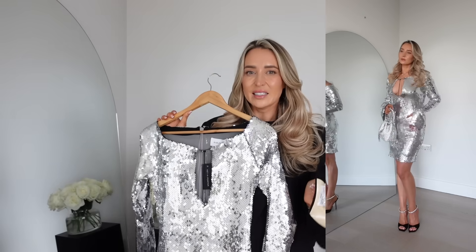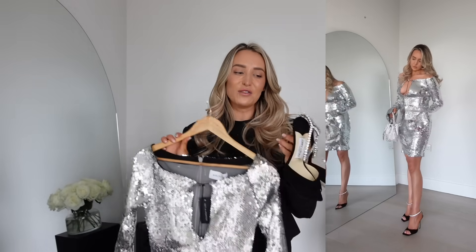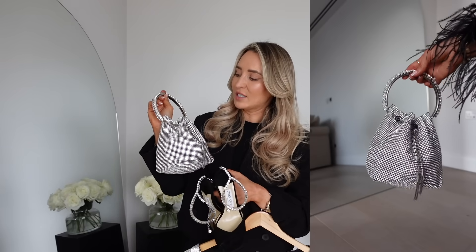I feel like a disco ball in this outfit! This dress is so shiny but it looks fantastic with the Cedar sandals. It's from 16 Arlington and it's actually really comfortable — I was expecting it to be stiff but it feels great on. Another dress that gives all of the Christmas party vibes. I've finished the look with the Jimmy Choo crystal-embellished Bonbon bag — this is the showstopper. The entire bag is covered in mesh diamantes and it sparkles like you would never believe.